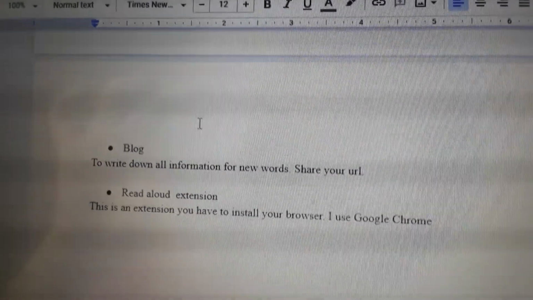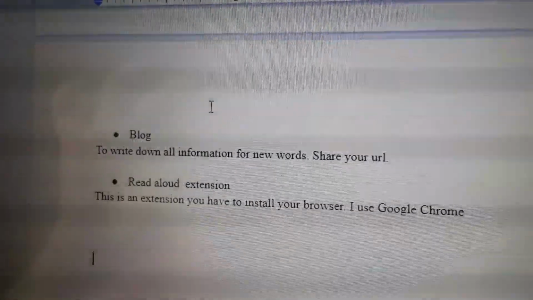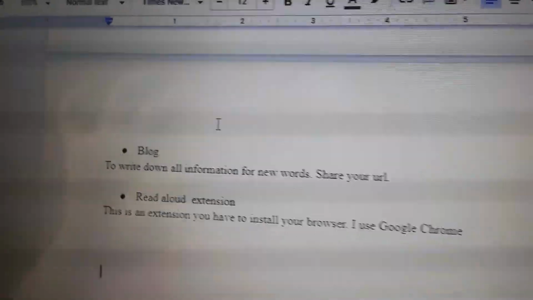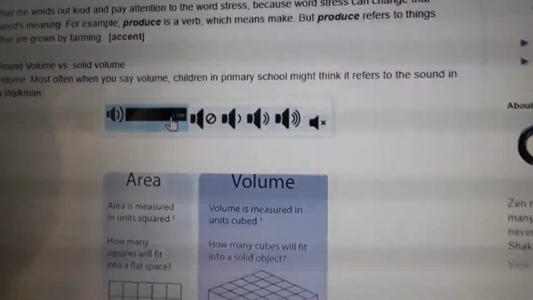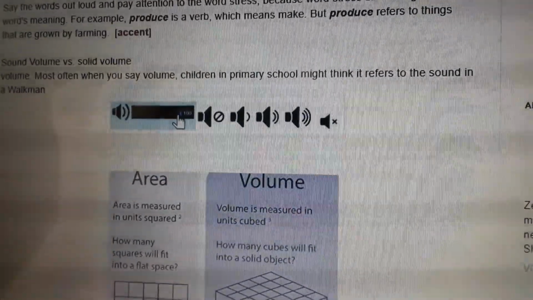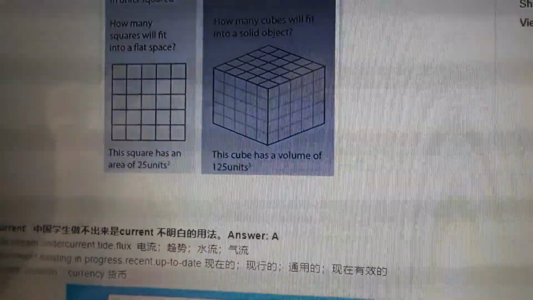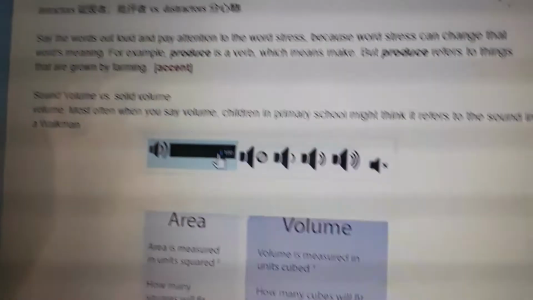Of course, you need to create a blog to write down all the information for the new words and share this URL with all students so we can learn from each other. Here is my blog. Okay, so you can see the word volume.